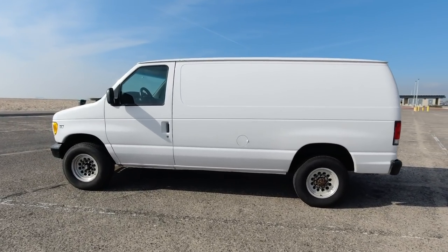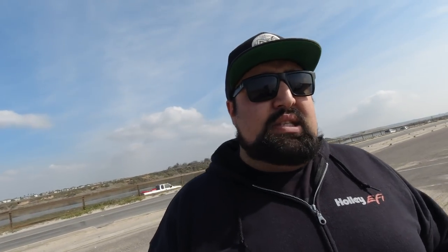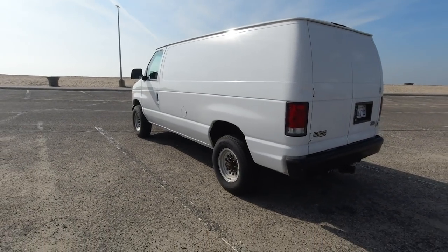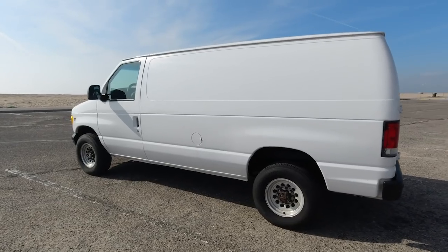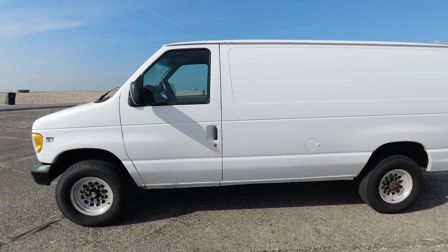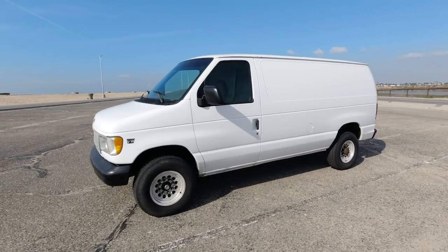What we got here is a 1999 Ford E350 Super Duty cargo van. This one is a short wheelbase, or short body — it doesn't have the extended body behind the rear axle like some of the extended vans you might see out there. And the cargo van designation is because it doesn't have any windows in it. It's basically just a panel van. The back doesn't have any windows, the side door doesn't have any windows — it's just got the two front windows for the passenger and driver and of course the windshield.